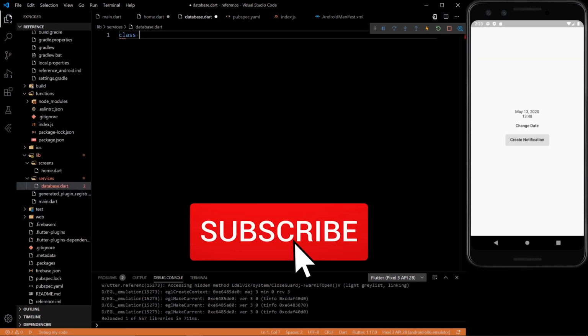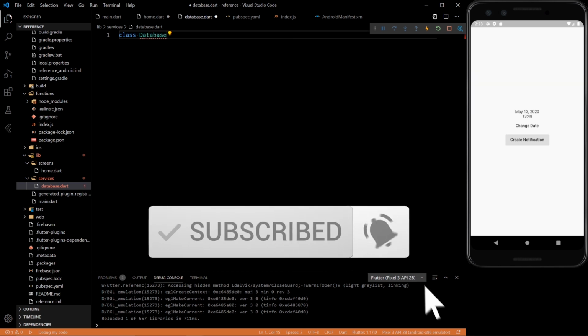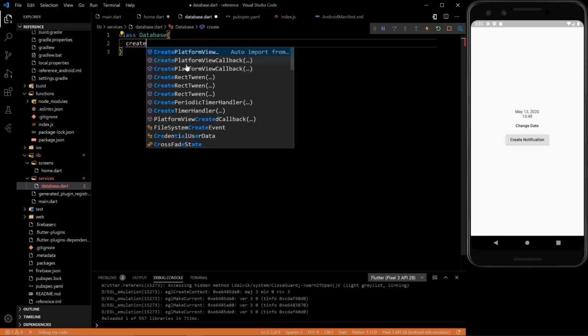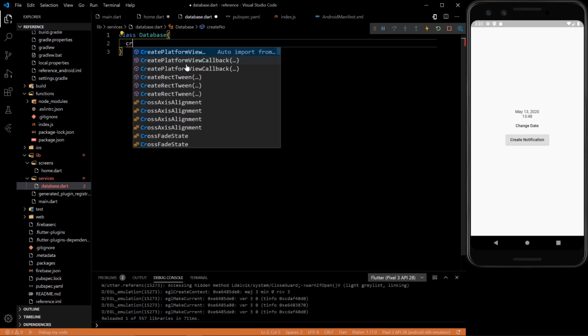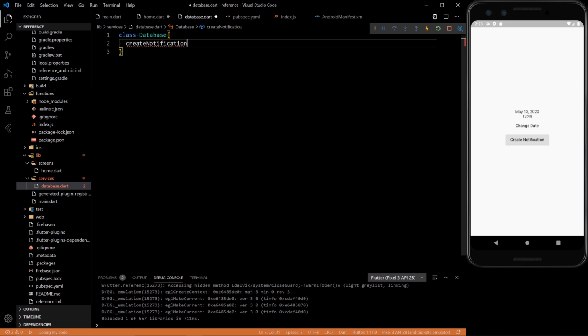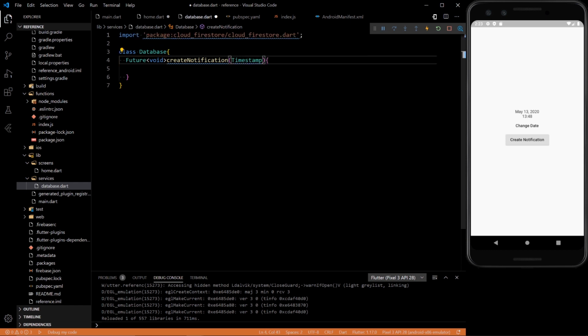And here we're going to have a class called Database, and we're going to define a function called createNotification, and it's going to return a Future void. Inside this createNotification, we're going to want a timestamp of when to notify.